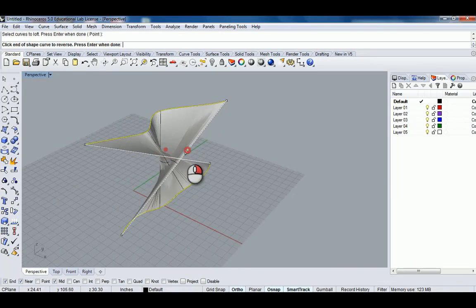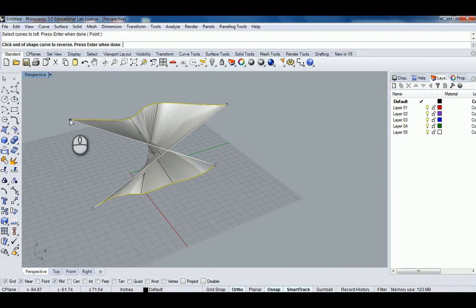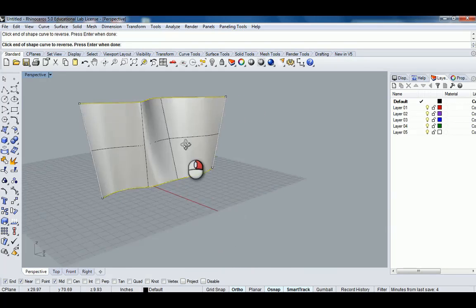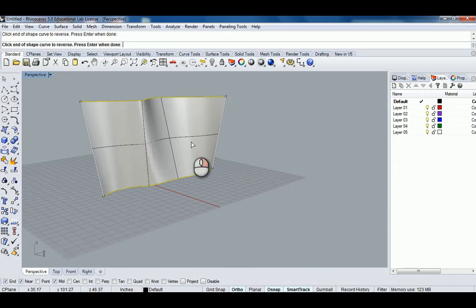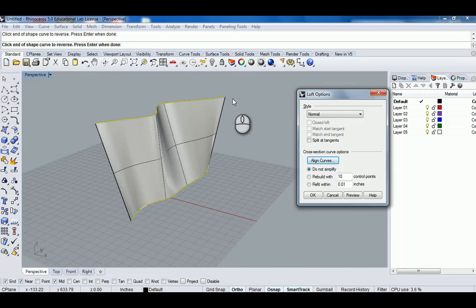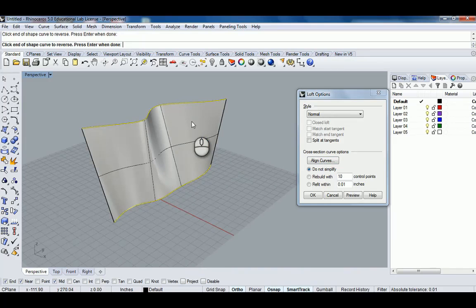If I simply left click on one of these points, it'll switch it to the other side. So what it's done is it's reassociated this edge with the other nearest edge so that now I can get what I was intending, the kind of straight extrusion of surface. Now I could click enter to complete the alignment subcommand. I'm still in the loft command here. I still have this box open.